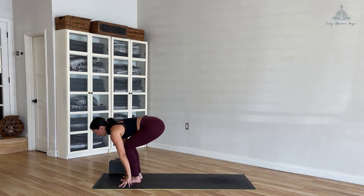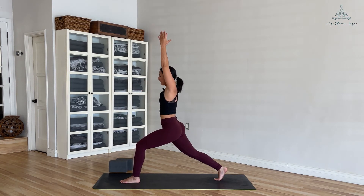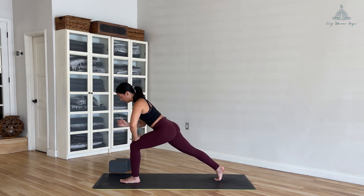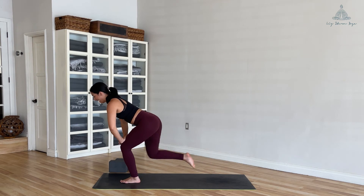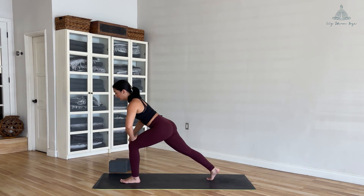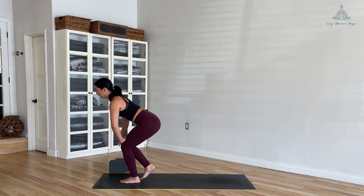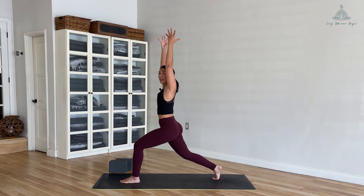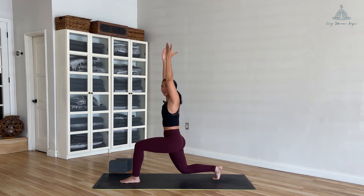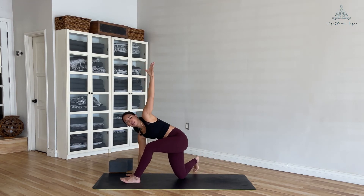Two, exhale — hands come down to the ground, step your right foot back, press down through both feet, sweep your arms up to the sky. Inhale, and as you exhale bring your hands to your front thigh, lean your chest forward, bend into the front knee, and tap right foot up and back. Up and back — keep that left knee bent. Up and back — three and back, two and back, one and back. Great job. Inhale arms up, as you exhale bend at the back knee and hover over the ground. Last two, and one. Bring your knee down, bring your right hand to the ground, spin the right foot to the right side, swing your left foot back.